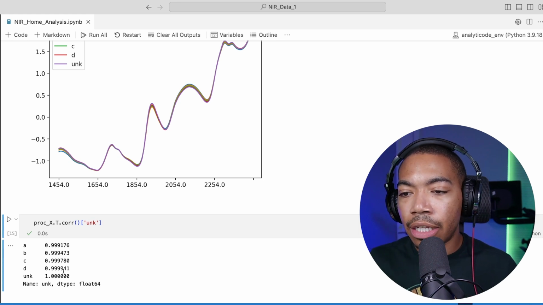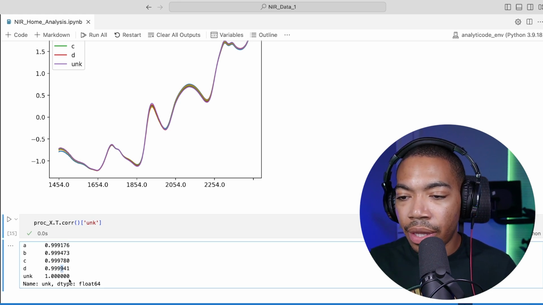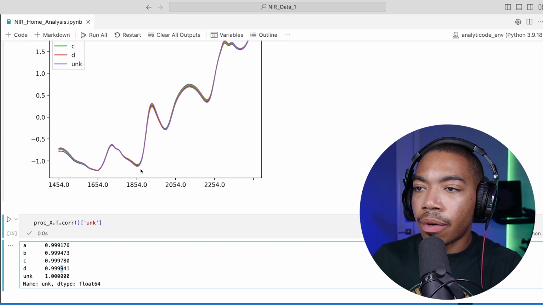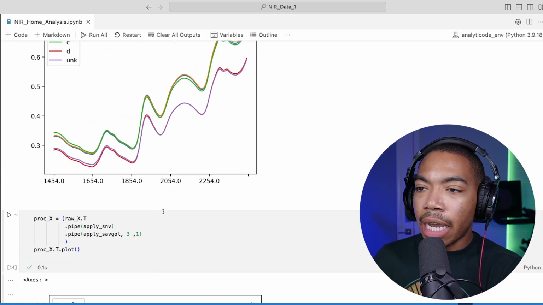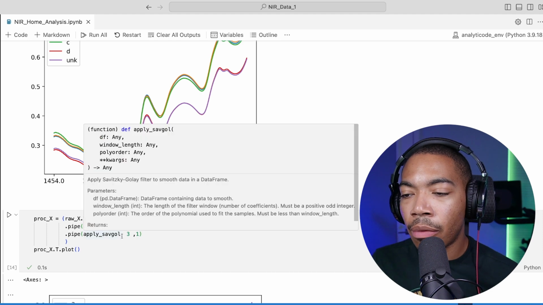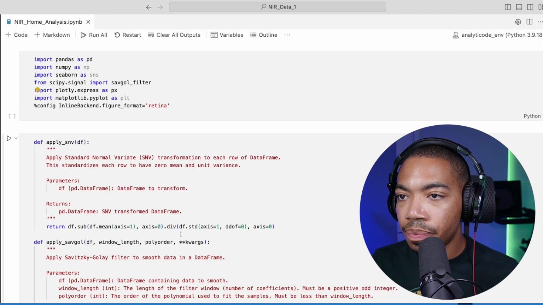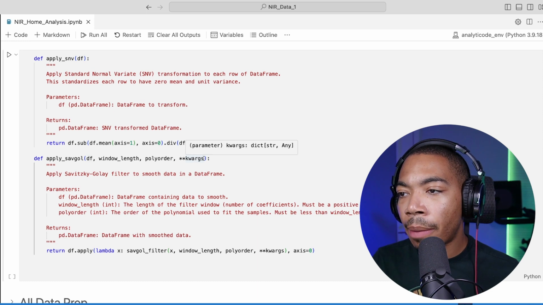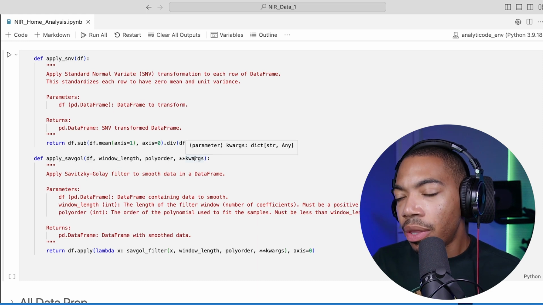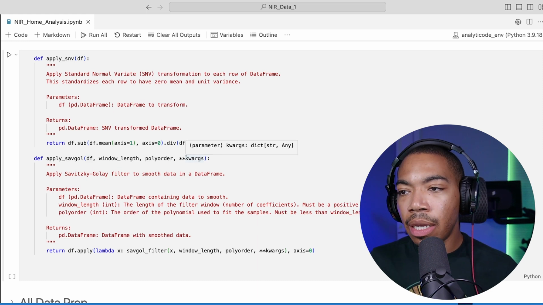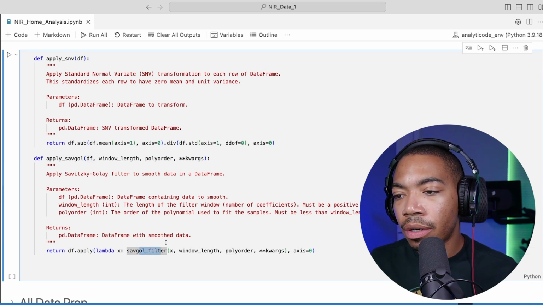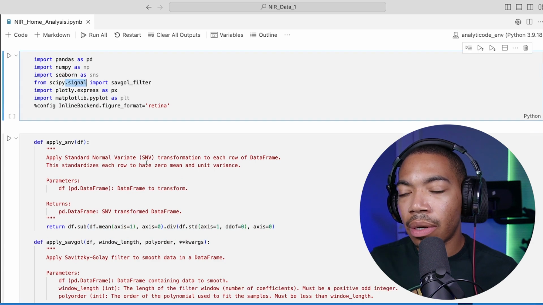So again, it's really difficult to make any sort of call on the unknown versus A, B, C, and D. However, I made a slight modification to the apply Savitzky-Golay method that I think will be quite beneficial. And that is I use this keyword args optional parameter here. And what this allows us to do is to pass in keywords into the apply Savitzky-Golay function, and that will be passed into the Savitzky-Golay filter from the SciPy signal library.